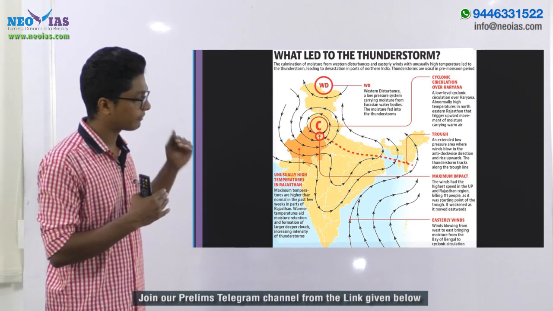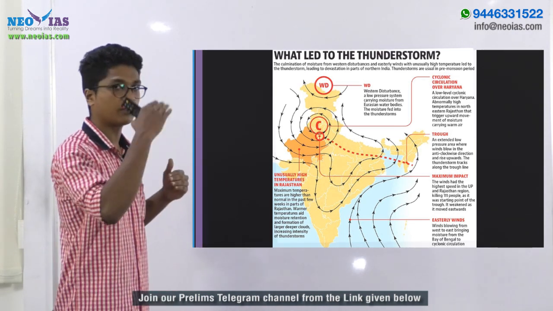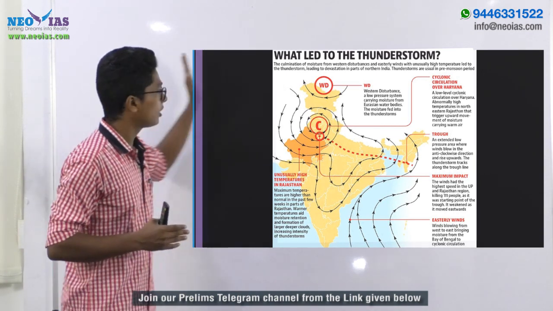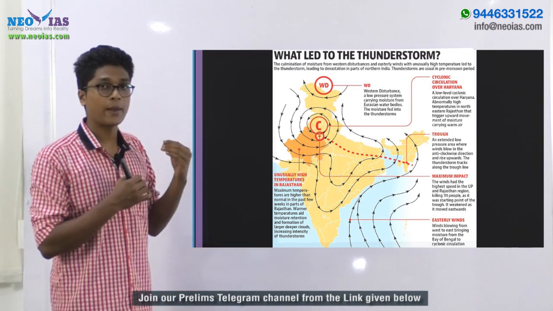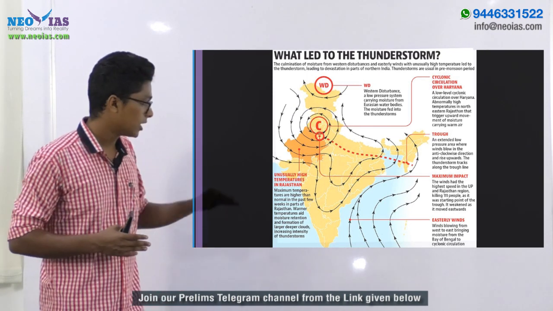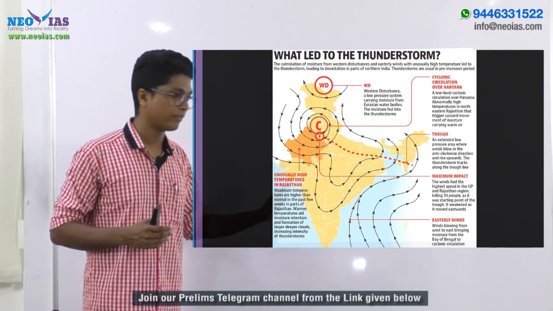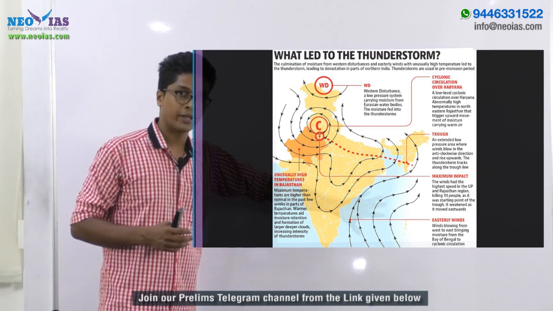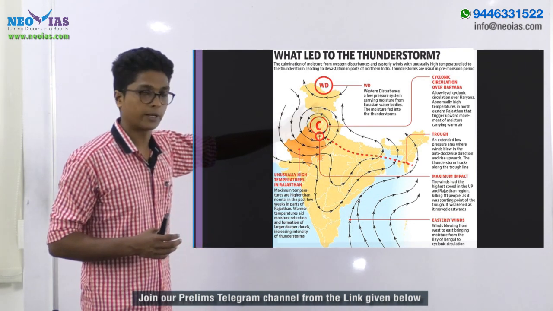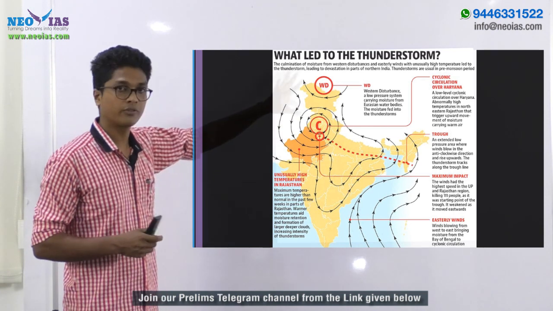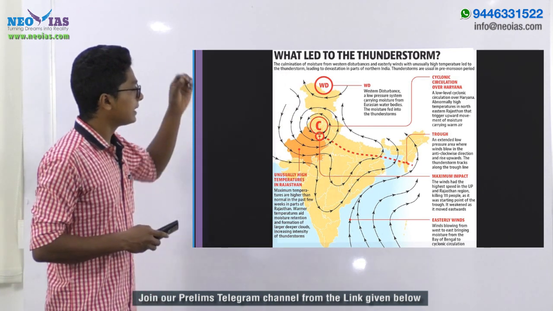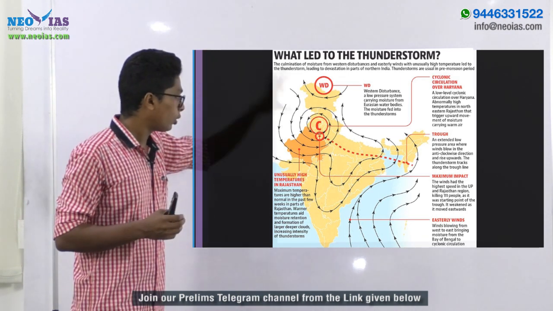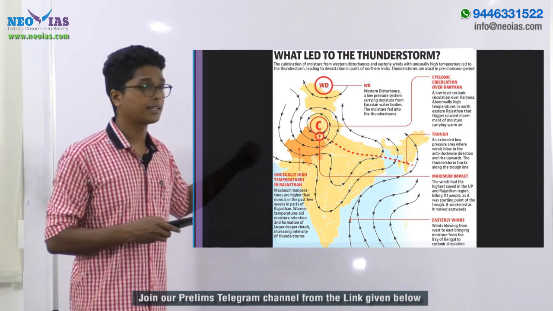Now easterly waves, from the name itself, easterly means they are coming from the east, going towards the west, and western disturbances are coming from the west going to the east. All the winds are named according to where they are starting. So easterly waves move from east to west, very broadly, and they carry moisture from the Bay of Bengal region towards the Indian subcontinent, and that can also result in the formation of thunderstorms. So you should remember that the western disturbance as well as the easterly waves bring moisture to the already heated up land, and that can result in thunderstorms.